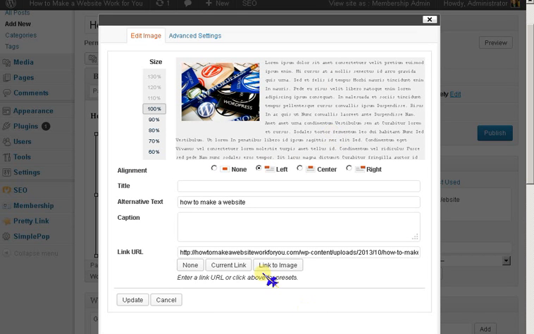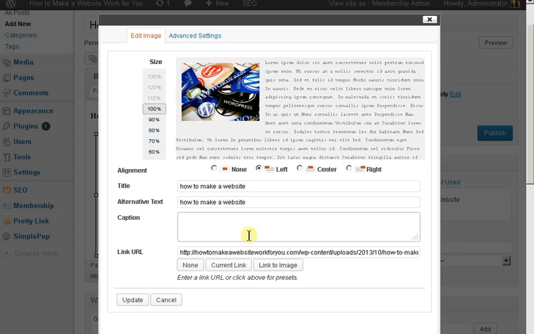All right. So if we open up the image, we can see that alternative text here is how to make a website. Our keyword needs to go in this blank. If it doesn't, then we're just squandering our potential here. Caption, if we put something in the caption, it has a tendency sometimes, and not all the time, but if you're putting a lot of stuff in there, it can offset the picture and make it look weird, so I just leave that blank. Title, you know, it can't hurt, and so I do it here too. So I just take this and put it up in there as well.